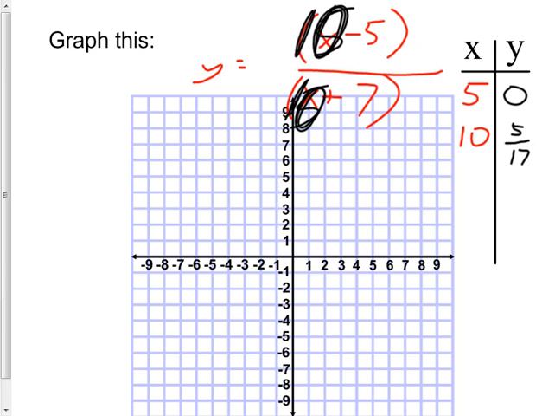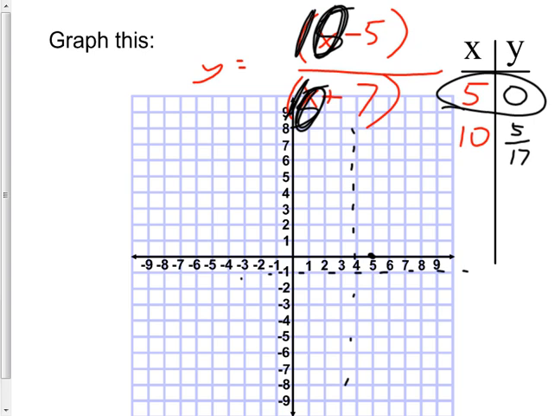One of them is special. What's this one called? The x-intercept. The x-intercept is where y is 0. So I stumbled upon the x-intercept in doing that. All right. And if I was graphing this, wouldn't it be kind of helpful to know the verticals and the horizontals? Like if I knew there was a line going like this, it would help me a lot. Or a line going like this.